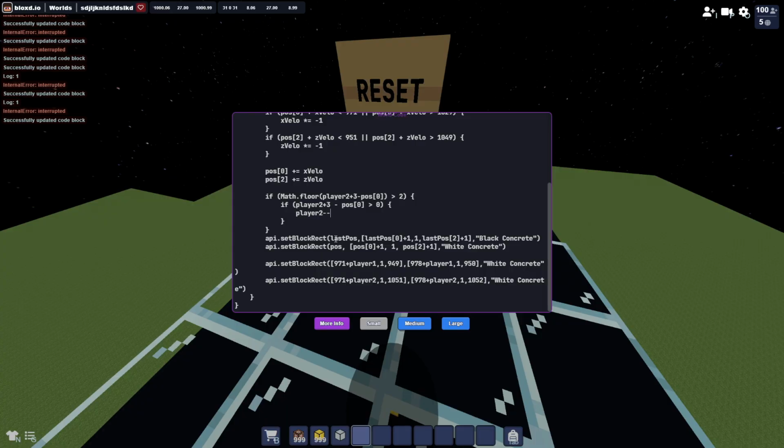Now keep in mind we do this every frame. And the ball has a max speed of square root of 2, mathematically. If you don't know why, if you're too young to understand why, then that's fine. But I just don't want to make the AI too overpowered so it's always winning. So the ball has a max speed of square root of 2 per frame. So I think if we minus 1, then that could work. So yeah, and then we can just do else.